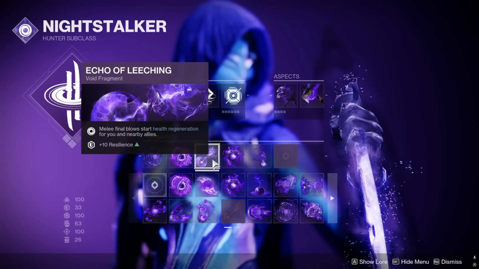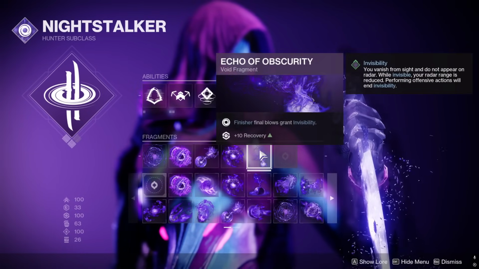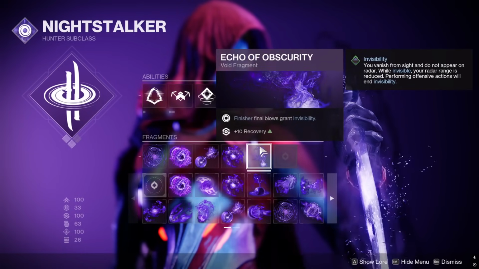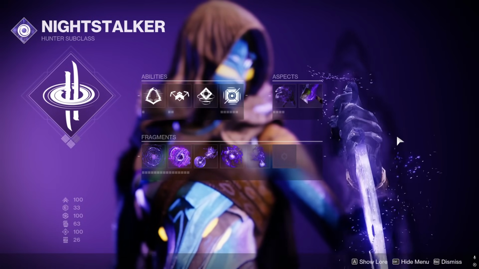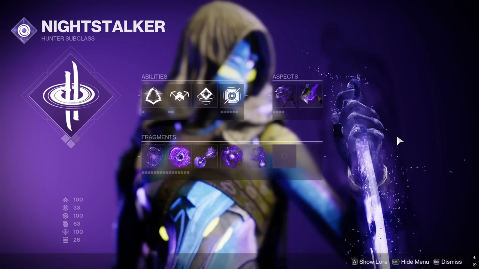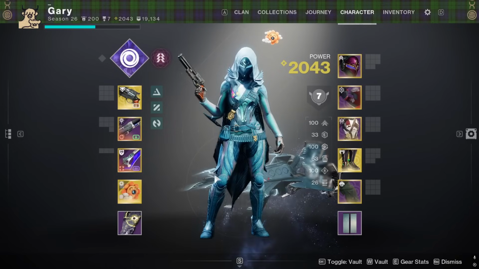A lot of people don't use this. I don't know why they don't use it. Echo Expulsion, so I can get more intellect, and Echo of Obscurity for the recovery. You could go the fragment that increases your Devour and also your invisibility timer, but me personally, I think this is fun. And yeah, that's all of Hunter.